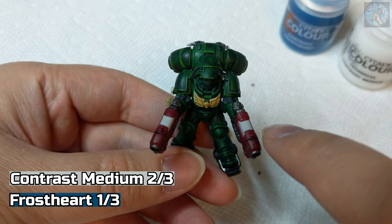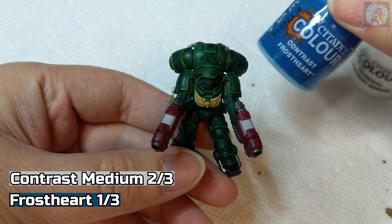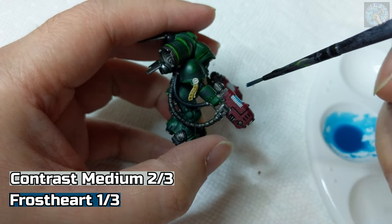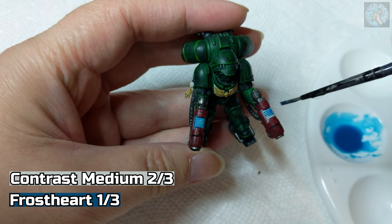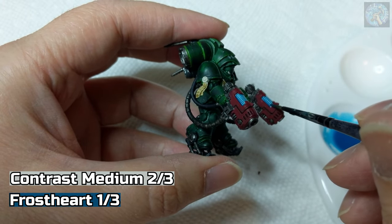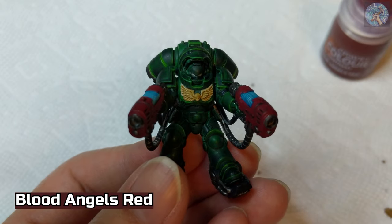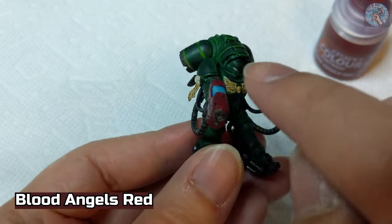Next, we're going to paint the plasma coils that are on top of the gun using a mixture that is 2/3 contrast medium and 1/3 Frostheart. And lastly, we'll be applying some Blood Angels Red contrast paint onto the wax part of the purity seal and the eyes.